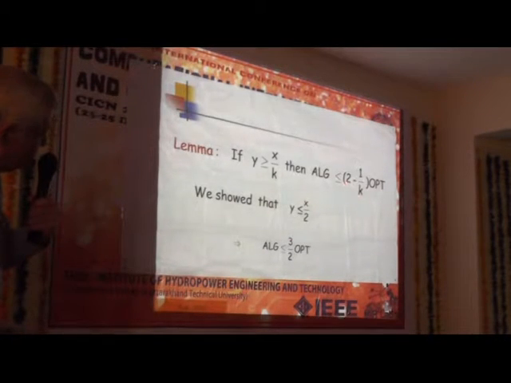That's why the algorithm is at most 3 over 2, because if you plug in K equal 2, you get 1.5. So this is a proof that the algorithm is not more than 1.5 of the optimum. The proof here is a little tricky, but it's on the easy side.